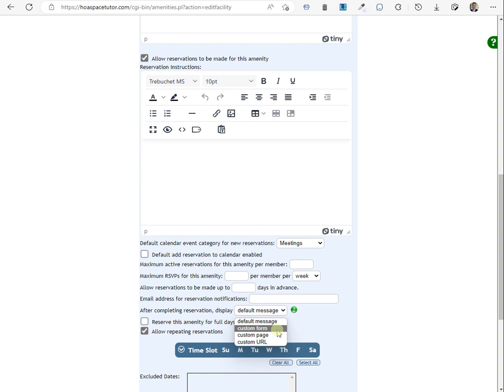It's important to note, this option simply forwards them to that form. It doesn't force them to fill it in. They could close their browser at that point and never complete it. So there is an element of human interaction here on the part of an administrator or a manager. If they need to fill out the form in order to complete their reservation, they will have completed their reservation already. It will be in the system.